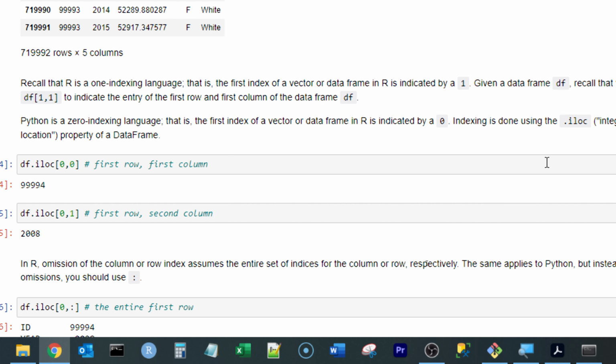Let's talk about indexing. Remember that in R, how you indexed was using one indexing with brackets and 2 numbers separated by a comma. For example, df[1,1] refers to the entry in the first row and the first column of the data frame df. Python is not a one indexing language.